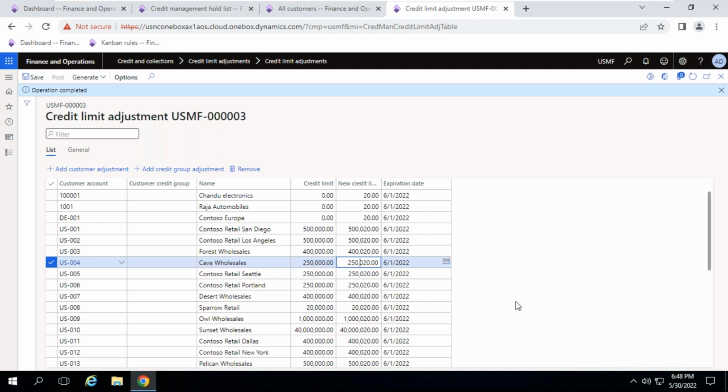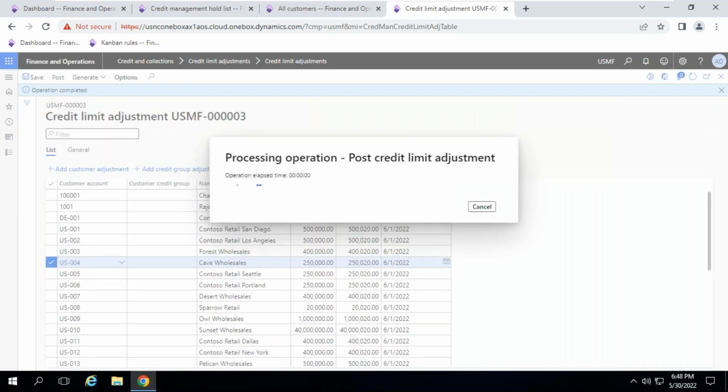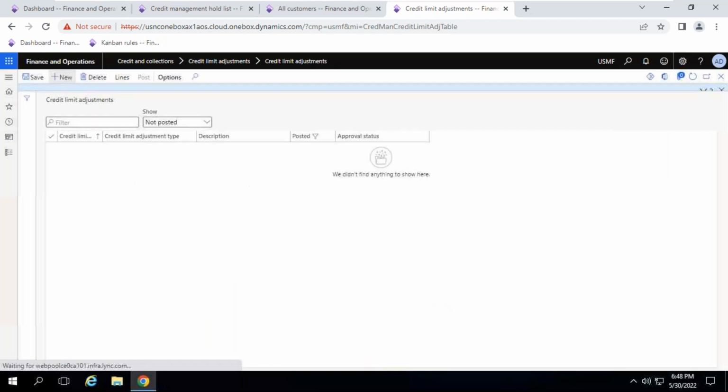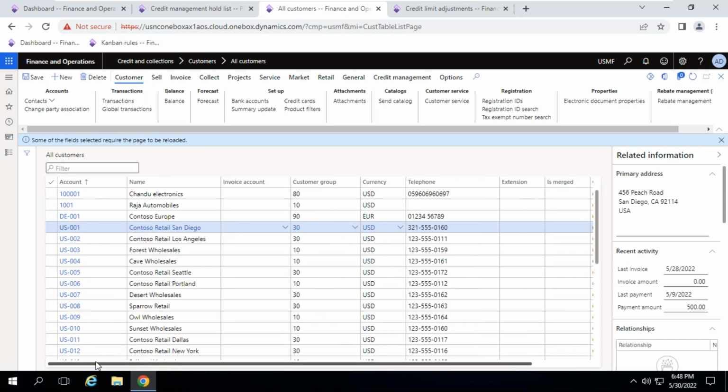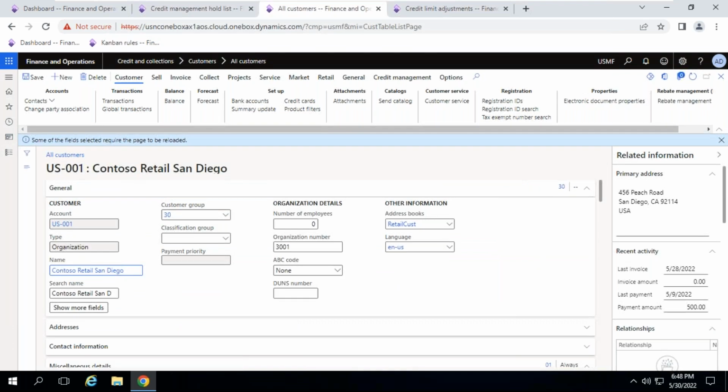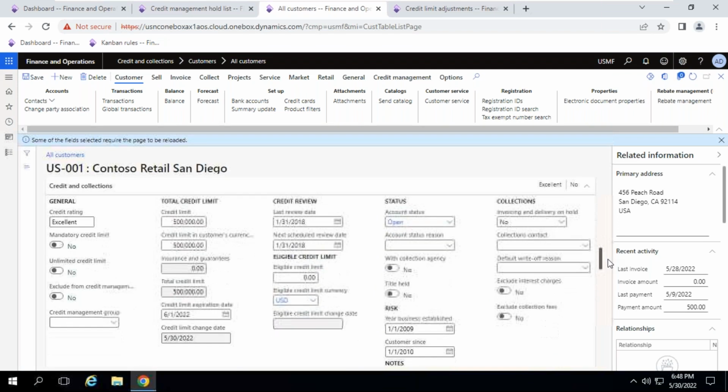Like this it is. Now once again you can save. And if you want to modify or delete, you can do whatever you want. Remove. Okay, now post. So now if you go to the customers and verify, each and every customer will have $20 increased. If you verify and refresh, it was increased by $20.